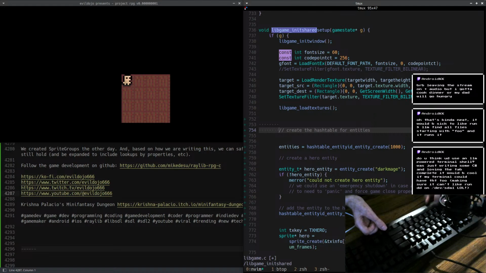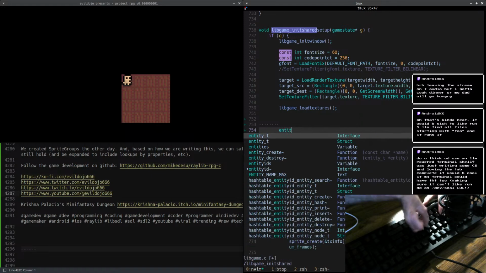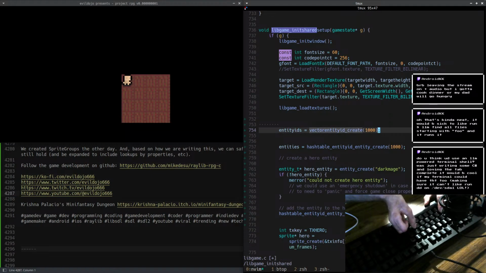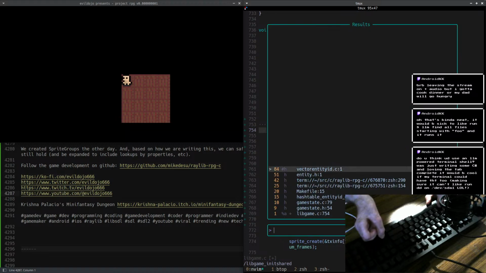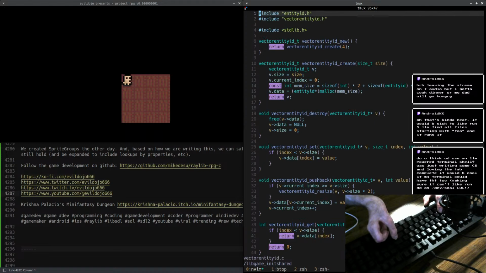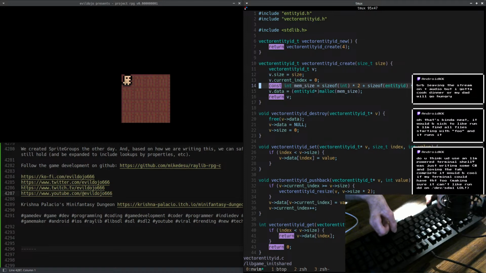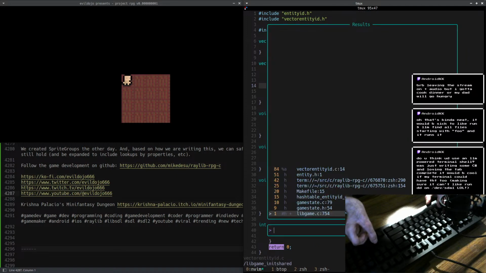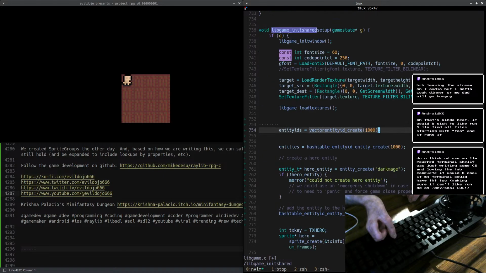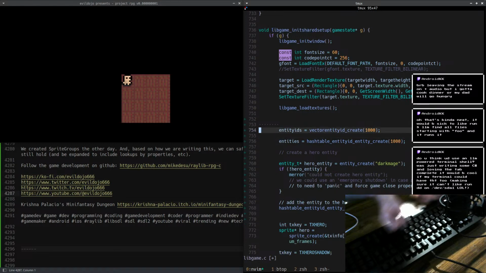Probably take a break here in a little bit. Because it's on the stack, we don't have to worry about freeing at the very end. It's kind of nice.